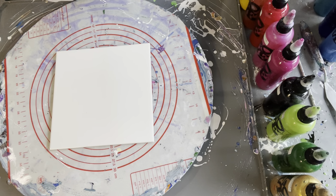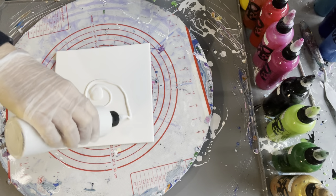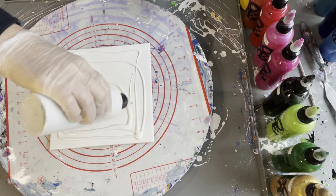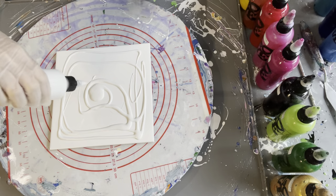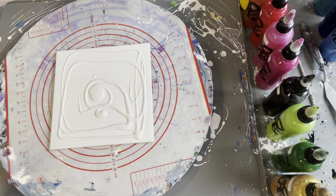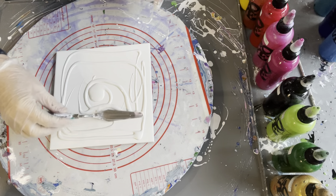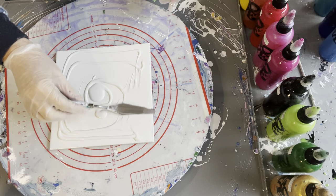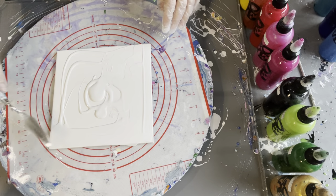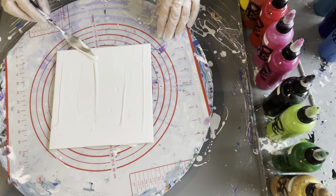I believe the American Flowtrol is just a bit thicker than the Australian Flowtrol, and people I've watched using it have been adding a little bit of water to make it more fluid. So here I'm just going to put down a little bit of a base — not much — just to help the paint flow. You don't have to when you're doing a ring pour because you'll probably lay down enough paint anyway, but I just wanted to make sure it was going to flow.